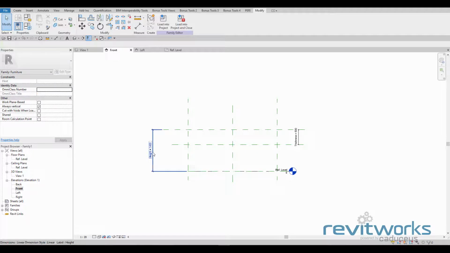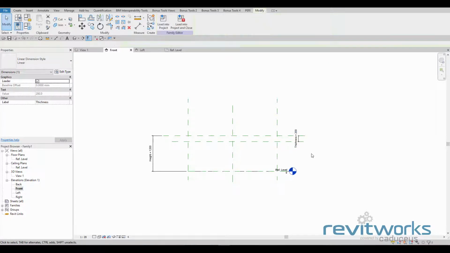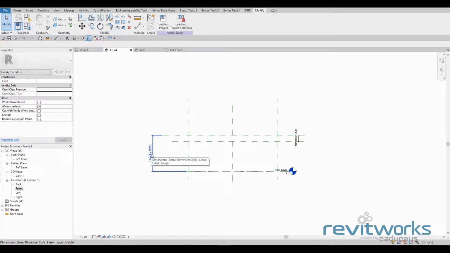Okay, so once again, we test all these parameters. We flex our model. Let's click on that, change that to say 1200. Yep, things are moving as I expect. Change that to, let's say, 200. Yep. Eventually that's going to become something like 720 and then that'll become 40. But at the moment, that's nice and easy to work off. So we've done setting up our reference plane skeleton.